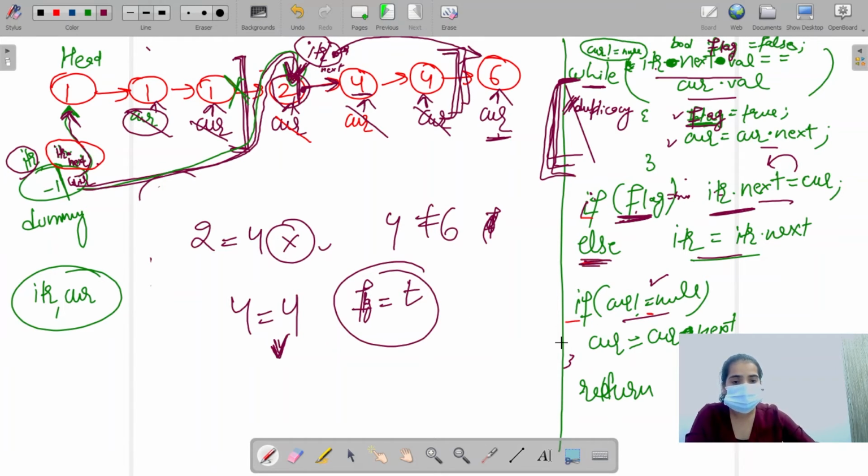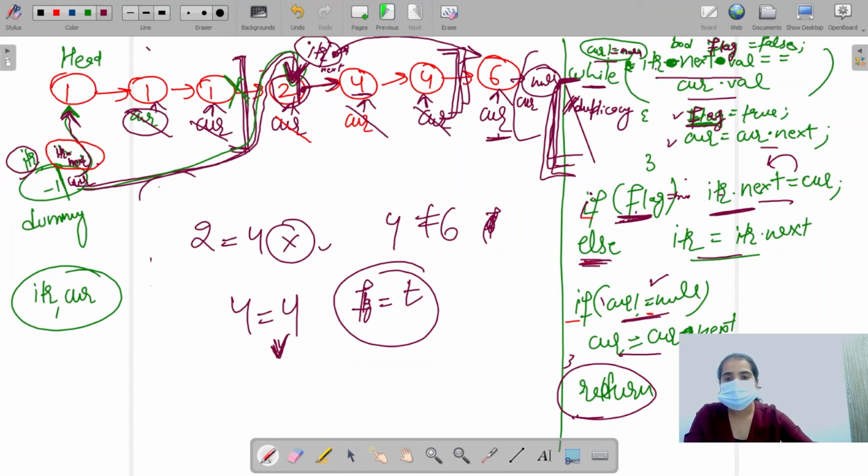So the else block will not get executed and we will come here, and if my current is not equal to null, shift the current by 1 to the next node. Now I come here and I see my current is null, so our linked list has finished here. Again we will check if my current node is equal to null. Current is null now, so we will not go inside this and we will simply return our distinct numbers, the nodes that contain distinct values.